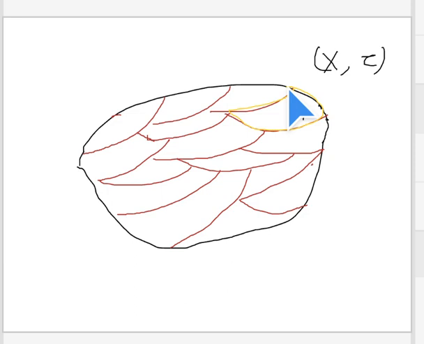Also, if I choose an element P in the intersection of these basis elements, for example, this is B1, and this is another element, B2, and I choose a point P in their intersection here, I must find another basis element, for example this one, beta 3.